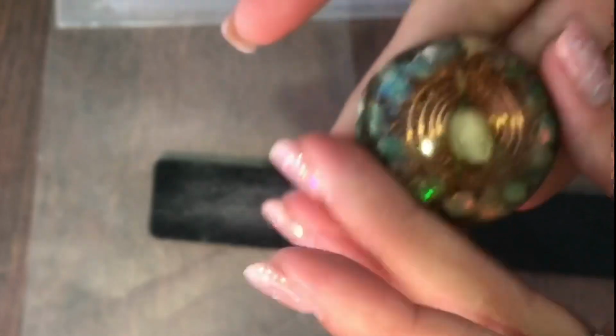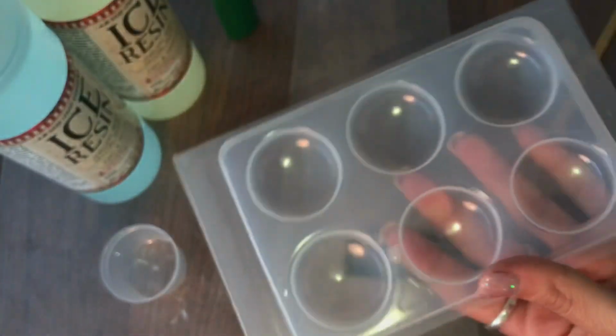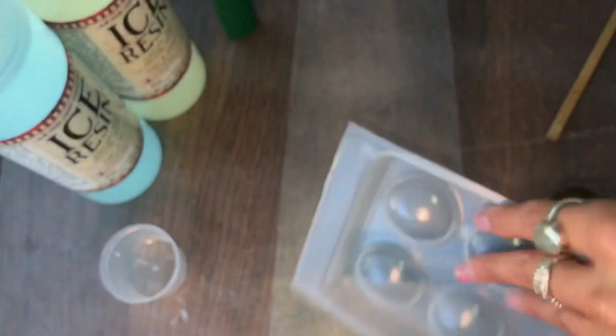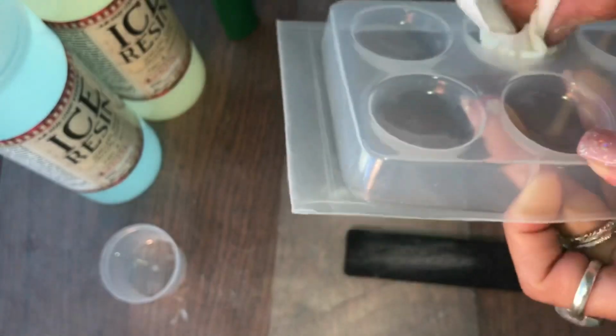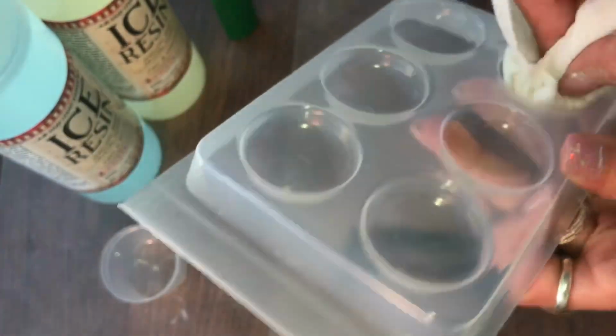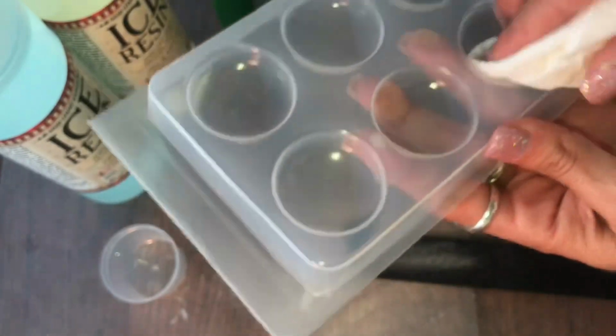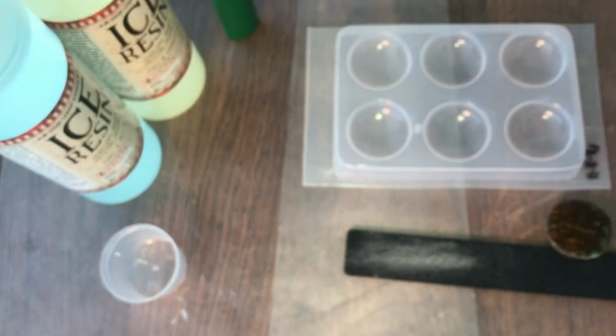Okay, so wipe all that excess dust off. Now it's kind of filed down there. All I'm going to do is take it. I want to make sure the molds are clear so there's no weird dust in there, because I just filed over it, which is silly. You don't want to do that, but I'm rushing and I probably should not be doing that, but okay.